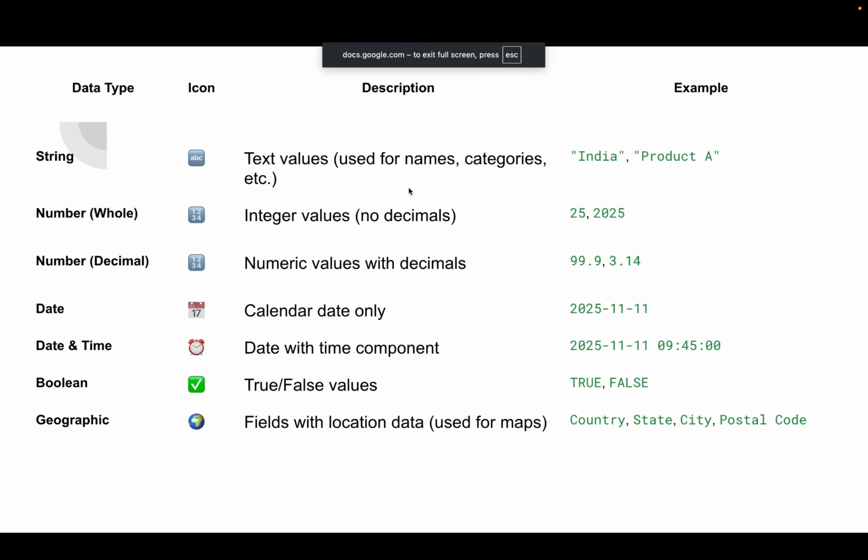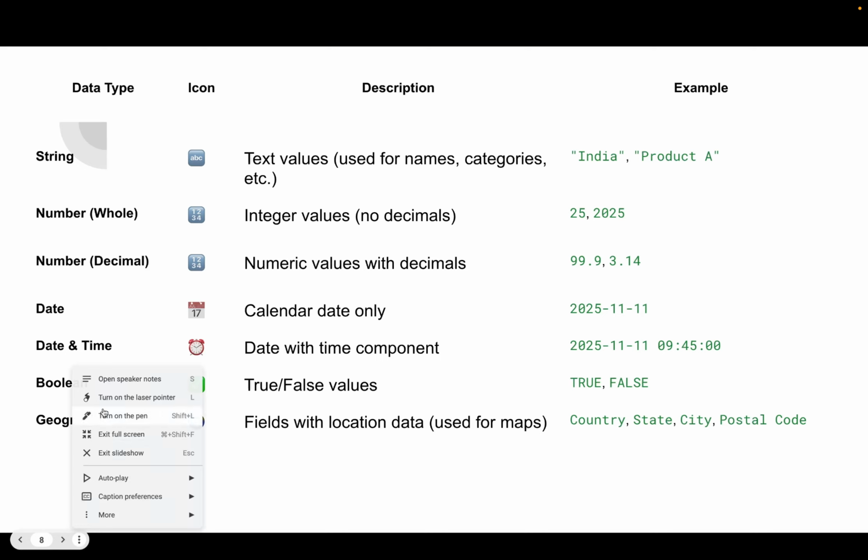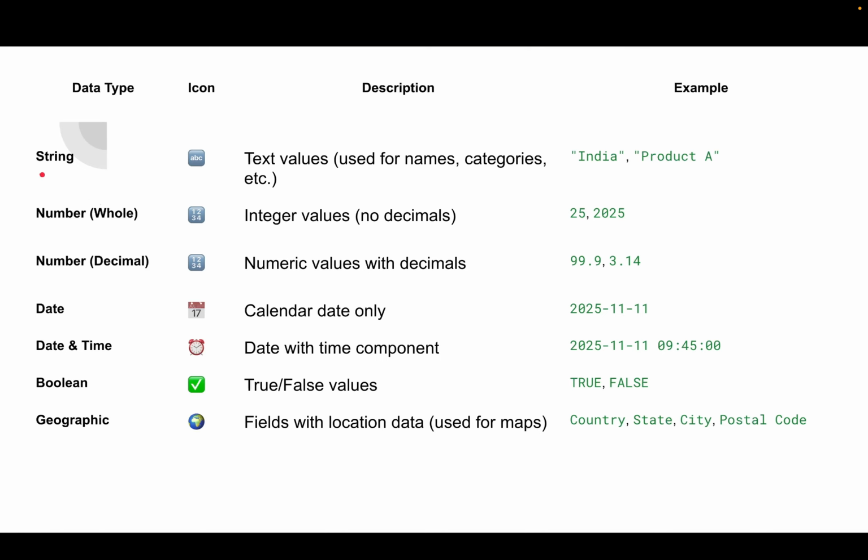All right, so as you can see over here, we have multiple data types available inside the Tableau world. Now if you are familiar with any programming language like Python, C, C++, Java, you must know that we have multiple data types in those. Similar to that, in Tableau also we have data types. First we have string, which is text value, same as Python if you have learned it. Example I have written over here. Next we have number, whole number, integers, or values with no decimals. Then we have numbers in a decimal format like this.